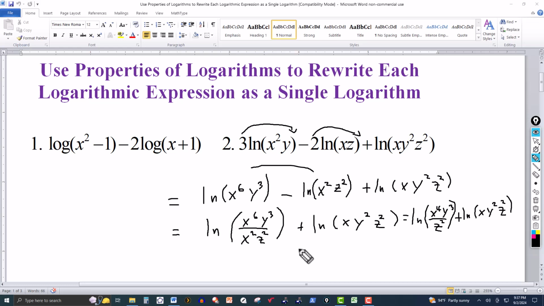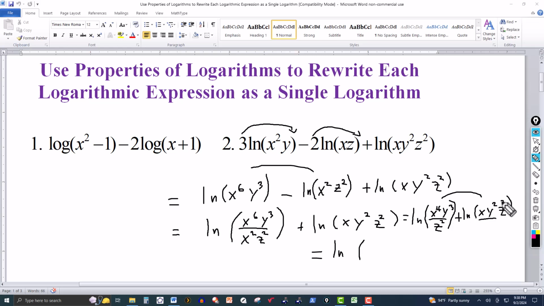So using one of the properties, again, of logs, the one that goes from a product to a sum, and then vice versa. So you can go from a sum to a product. So in this case, this will be ln, the sum goes to a product. So it's going to be this, these two multiply each other out. So I'm just going to do it this way. Multiplying these, this expression here and this one.